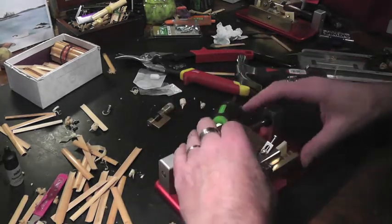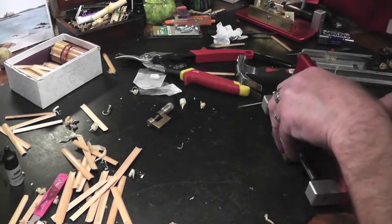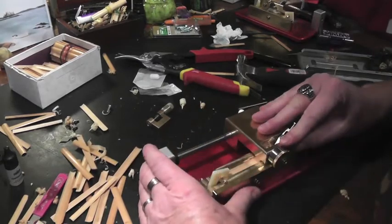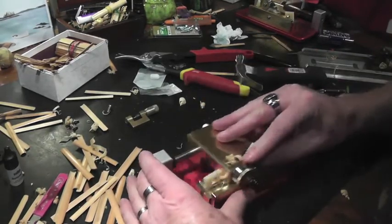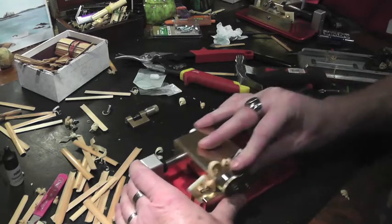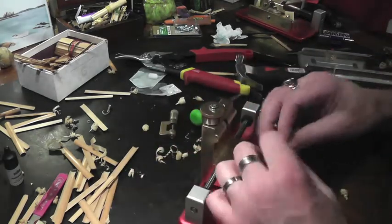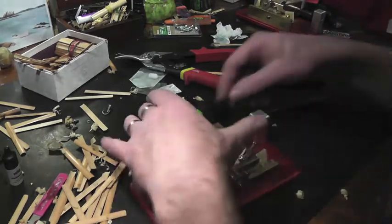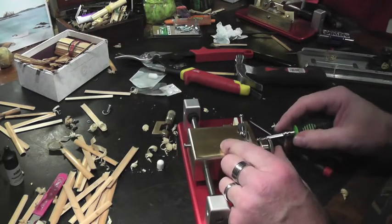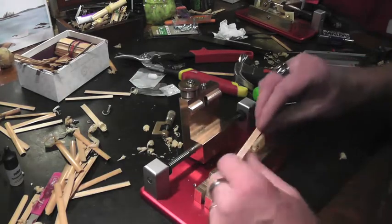Now what I'm going to do is make sure it's level. Crank this up. I just think that's too heavy. Yeah, it's still cutting a little bit from the left side, so I might move the blade slightly. You have to pull this plug off, or if it's a cap, open the cap. I'm just going to turn this a little bit up. And let's try this piece.